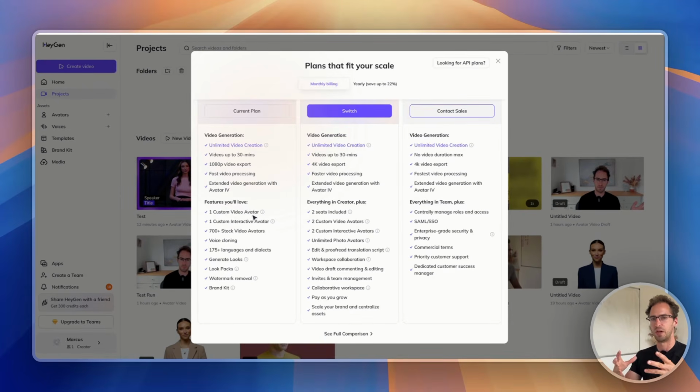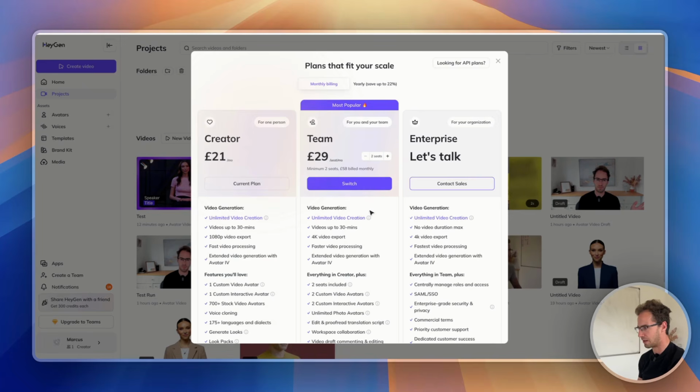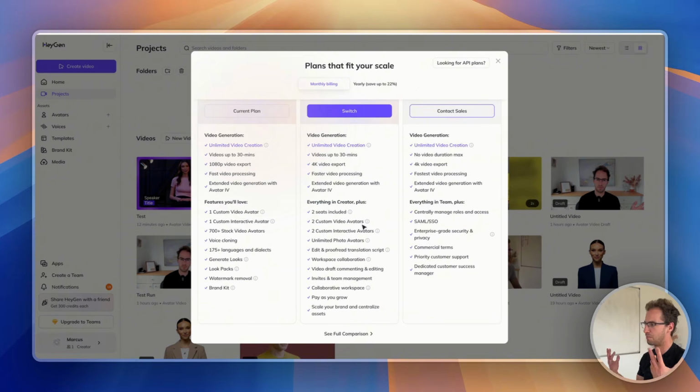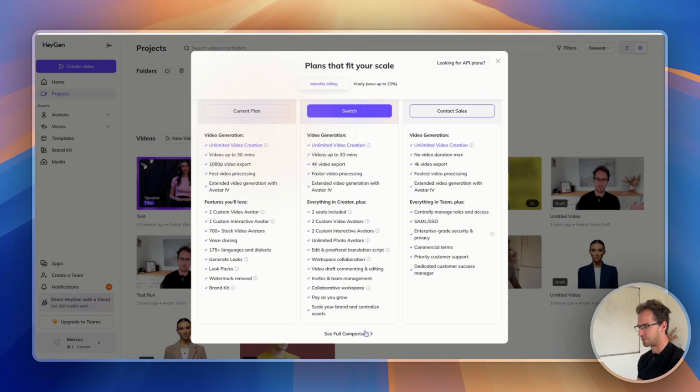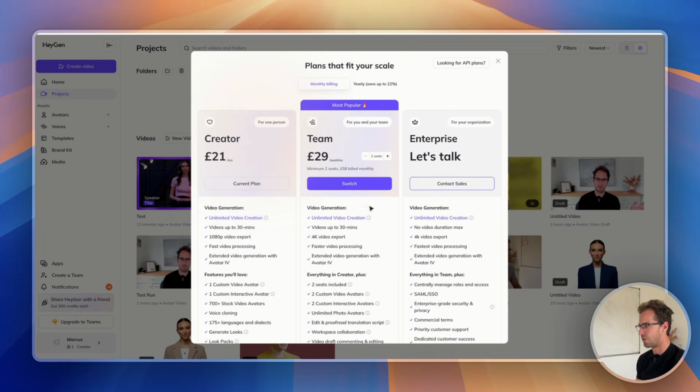Think of an avatar as a single person, but you can create, I think, up to 300 different looks for a single person. So in terms of the plans above, basically it's just being able to create multiple avatars, high quality video, and then we've got a few team features for collaboration on the higher plans. In general, this seems pretty reasonable considering what we get. This is not inaccessible at all, particularly if you're a content creator or a small marketing team looking to use this to generate lots of videos or automate part of your video production process. This is pretty reasonable.